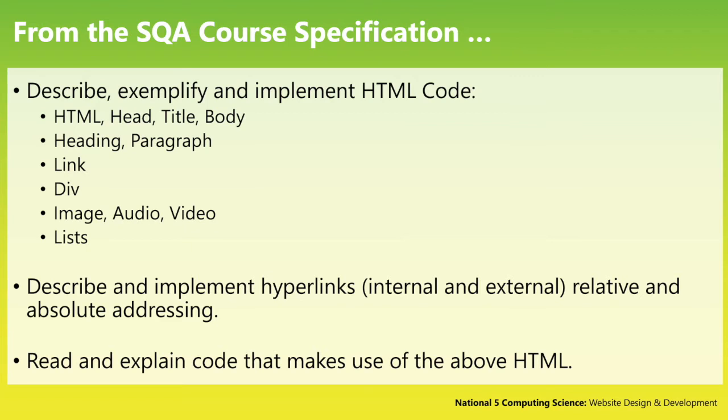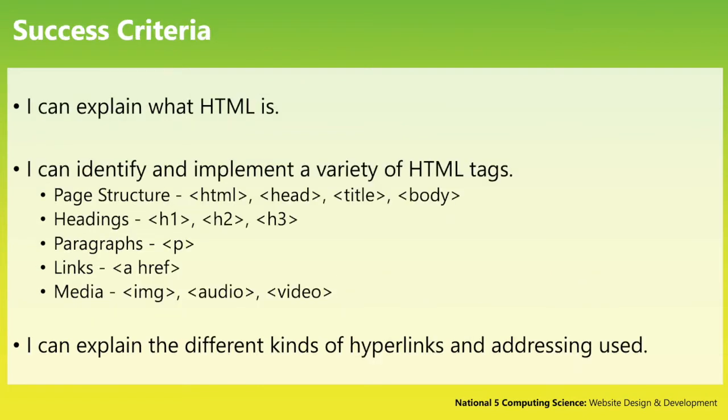You also need to be able to read and explain code that makes use of the HTML tags that we are going to cover. By the end of this video, you'll be able to explain what HTML is. You'll be able to identify and implement a variety of HTML tags, including page structure tags, heading tags, paragraph tags, links tags, and media tags. We'll also have a look at the different kinds of hyperlinks and addressing that you can use in HTML, and you should be able to explain them.